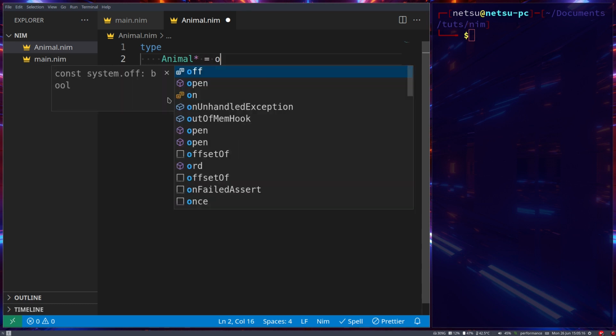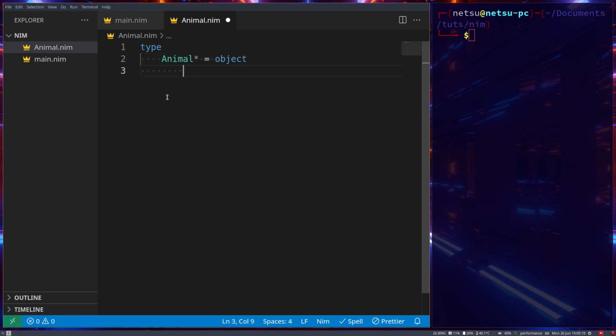We can then make that equal to an object, and by indenting, we will be adding attributes to this object. So we can add a name, so every animal can have a name. We provide an asterisk here as well, because if you don't provide an asterisk, this will be a private property of this object. A private property of this object cannot be accessed in a different file. So if you add an asterisk, then if another file imports this object or this file, we'd be able to access it. So this name. But if it was like this and we said string, we would not be able to access name here. We'll take a deeper look at this a little bit later.